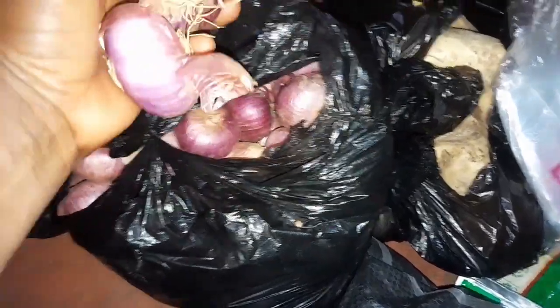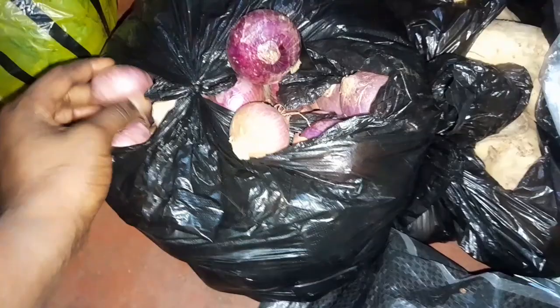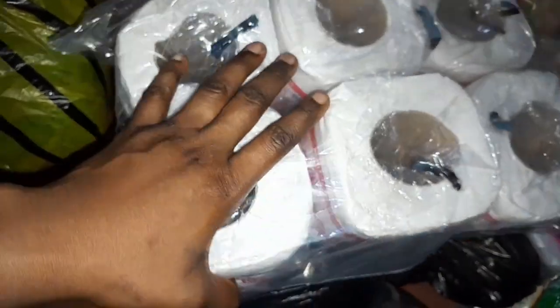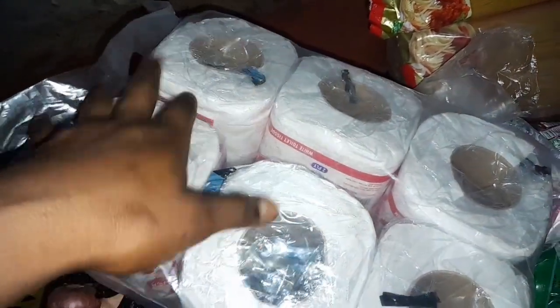I got these onions. In Yoruba, we call a unit of measurement 'owo,' which means 'hand' in English — one 'owo' is 40 pieces of onions. So I got two 'owos,' which is 80 pieces. I like to get my onions in bulk because this season onions can stay longer, so I usually get them in large quantities. I got 40 pieces for 500 naira and another 40 pieces for 500 naira — that's 80 pieces for 1,000 naira. The last thing I got was this pack of rose paper roll — 6 pieces in total for 600 naira. They now sell one piece for 150 naira; last time I got it for 120. So at 600 naira for 6, that means I got each at 100 naira.